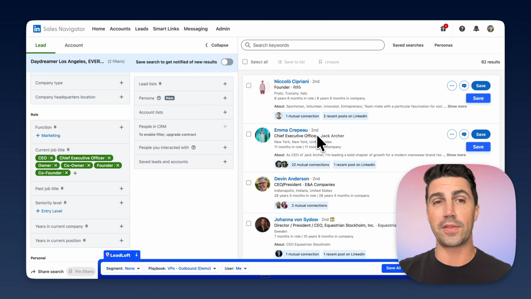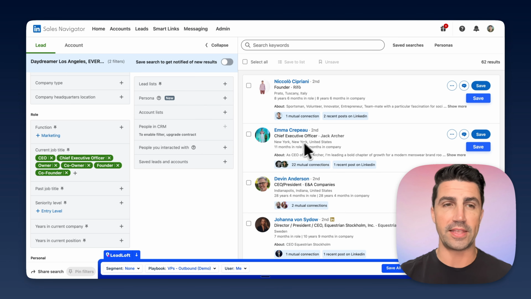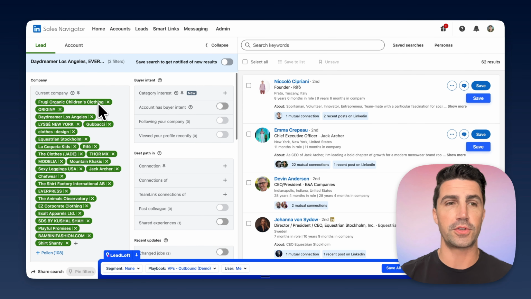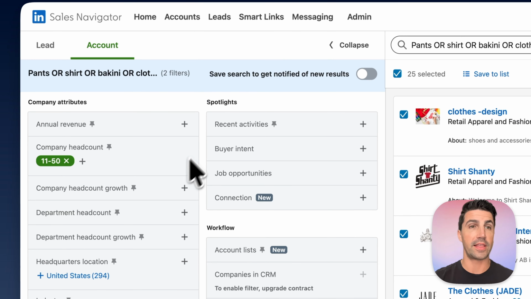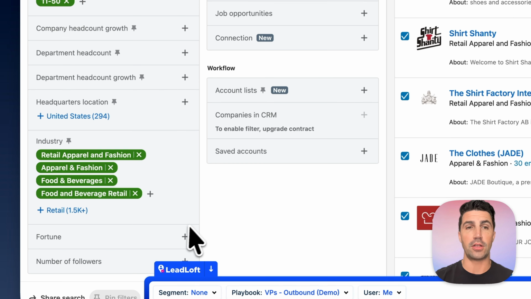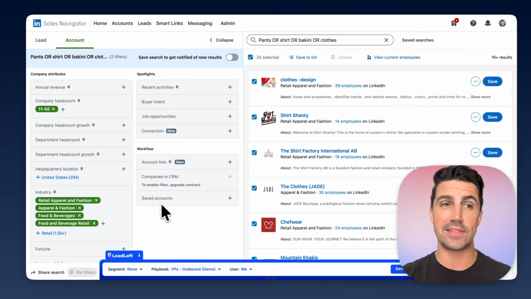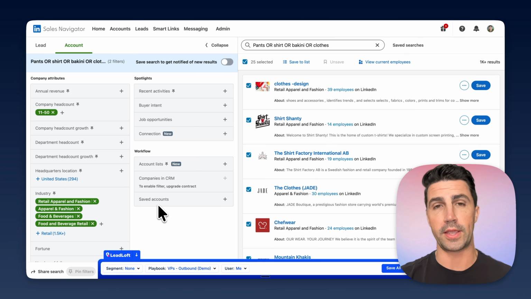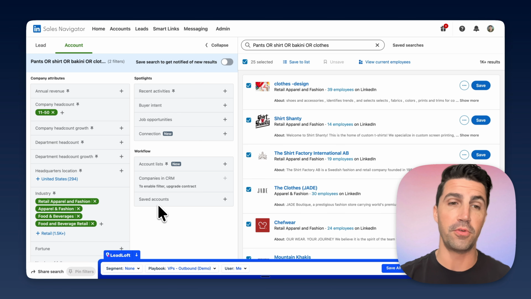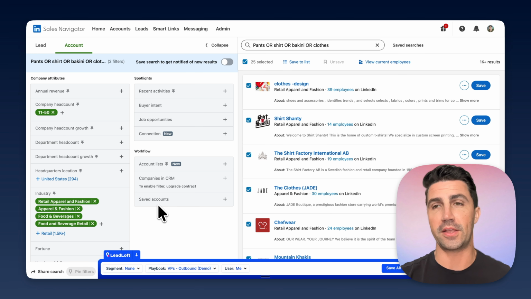If you're wondering where the filter is for technology on LinkedIn Sales Navigator, it used to be under the account filter. So you could go over to accounts like this, scroll down, and there'd be a technology filter at the bottom. It was actually sitting there for around a year, but it just wasn't working. And LinkedIn has since completely removed that feature and they're no longer updating it or adding it back.